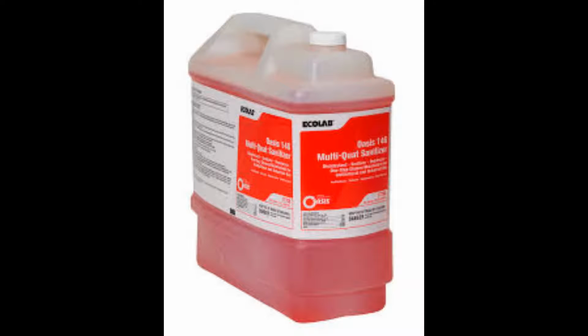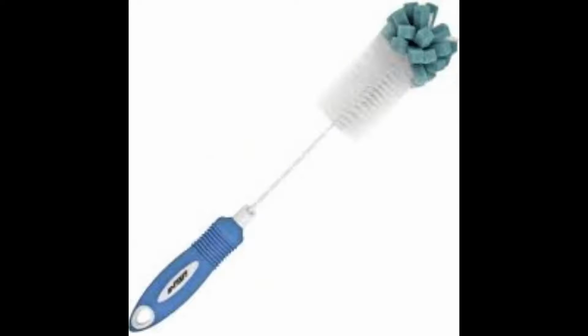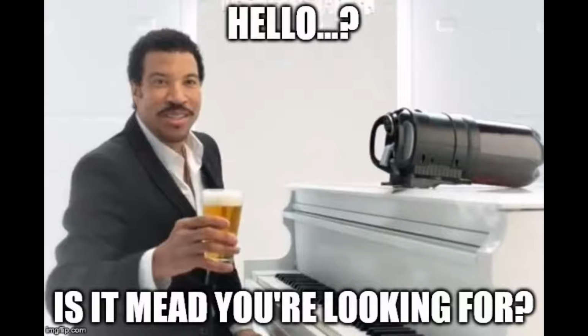Restaurant grade sanitizer or bleach if you can't find any. 1 scrub brush, 1 bottle cleaner, and some zip ties that you might need to secure your bung. This covers everything you're going to need to brew, but we're not going to go over racking or bottling. That can go into a separate video.